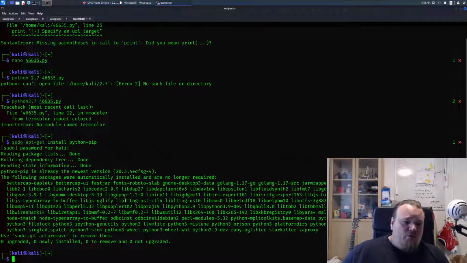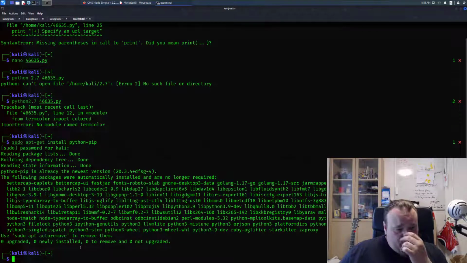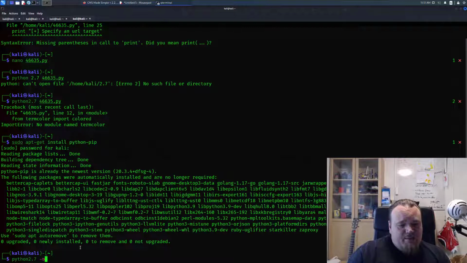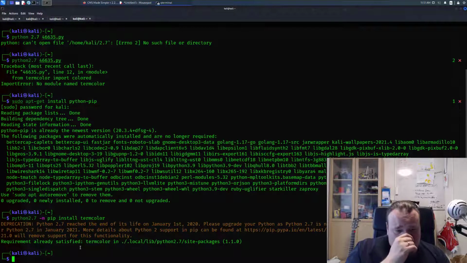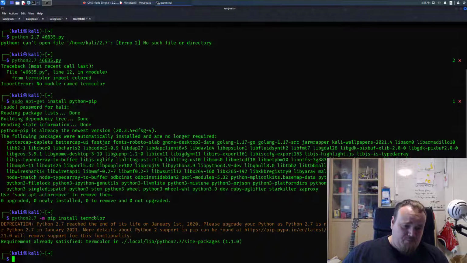Also, in order to install the missing module termcolor, you need to type python2.7 -m pip install termcolor and press enter. Since it's already installed now, because I did that while I paused the video to make sure that it worked, because it would be taking some time.